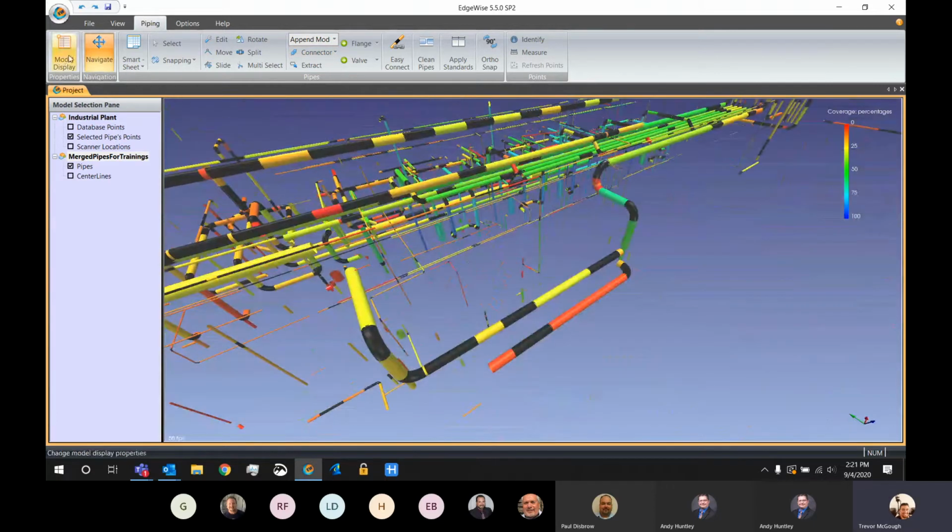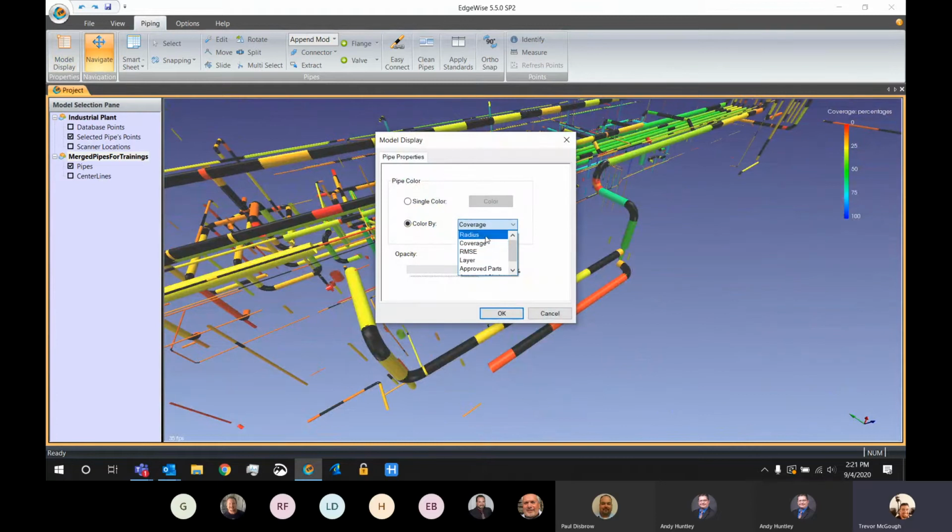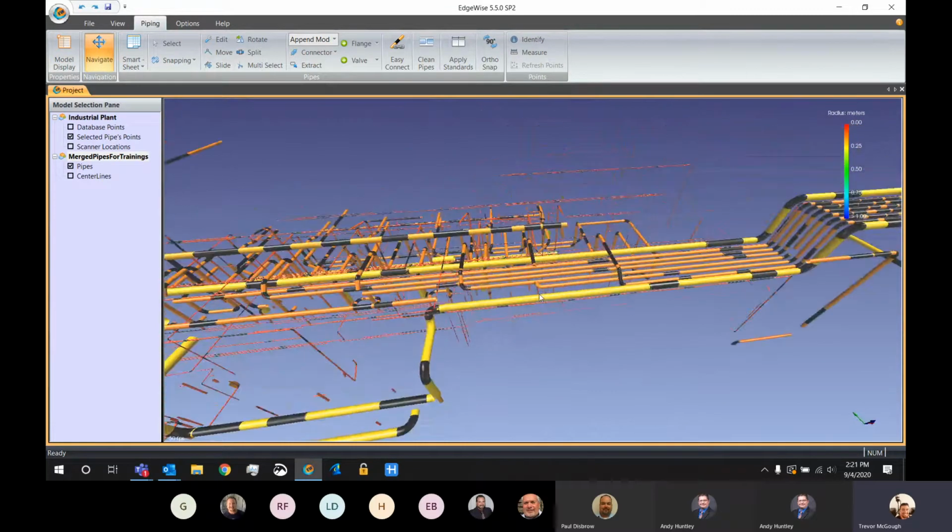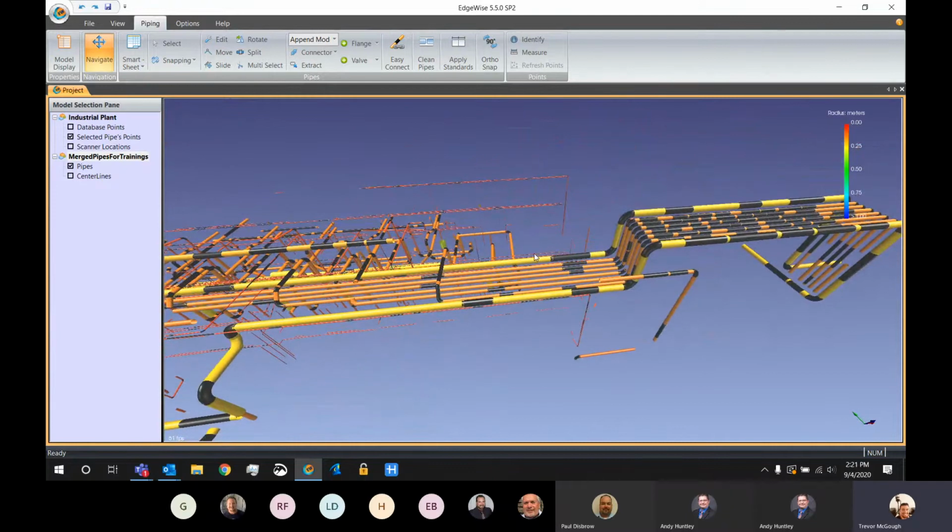So just so I can see this a little bit better, let me switch this back to my radiuses. We're going to talk about the next tool inside Edgewise, and that's the Clean Pipes tool. The Clean Pipes tool is a very unique tool in that it allows us to control how as-built or how as-designed we want the model to be. Edgewise by default will capture the different sags and deviations in my pipe runs. The Clean Pipes tool allows me to define whether I want a more straight, perfect run, or more as-built runs. So again, very unique control that I have over my model as a user.